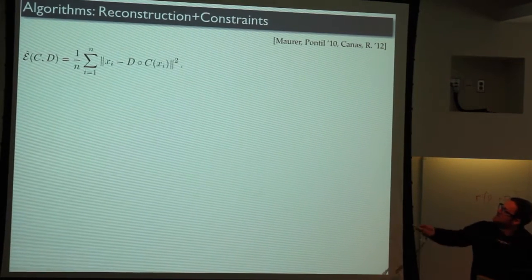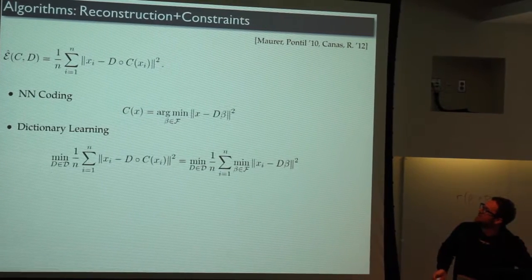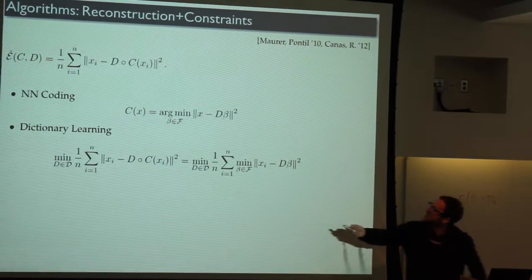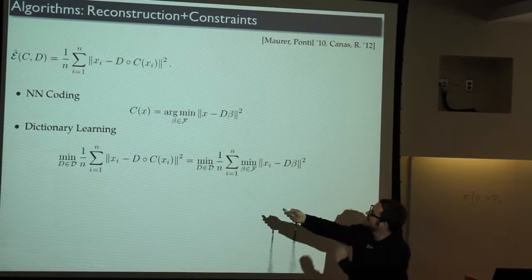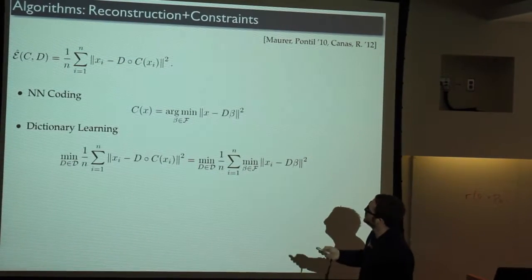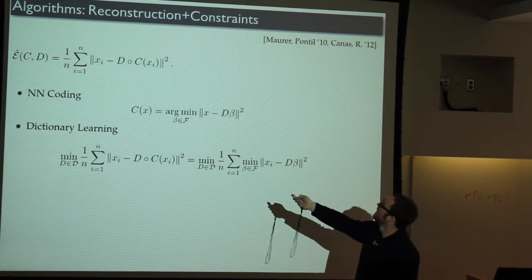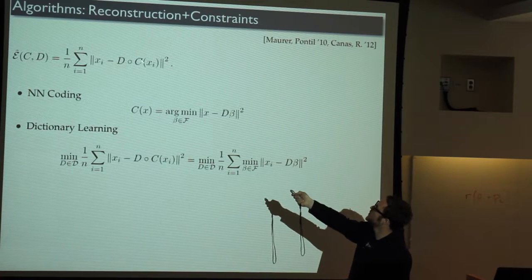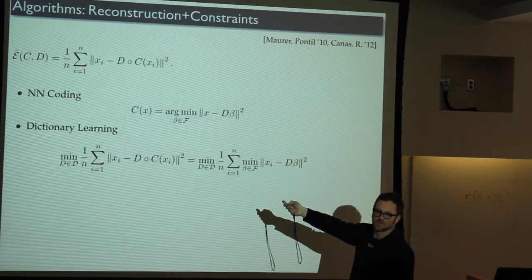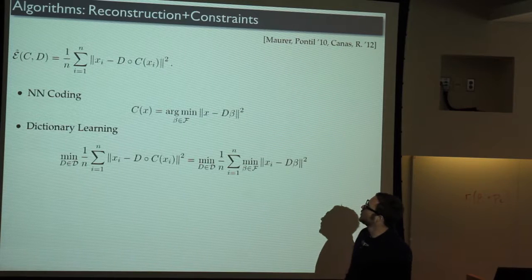So this is one way to describe this real quick. You basically, and I write it in a slightly different way that is connected to the vector quantization point of view that was referred to before. You basically say, I have a coding. The way I judge it is by going back and decoding things back to the original space and then judging how good they are.